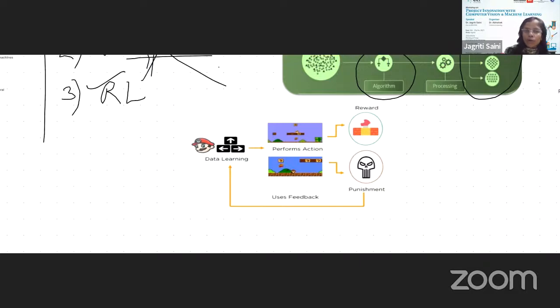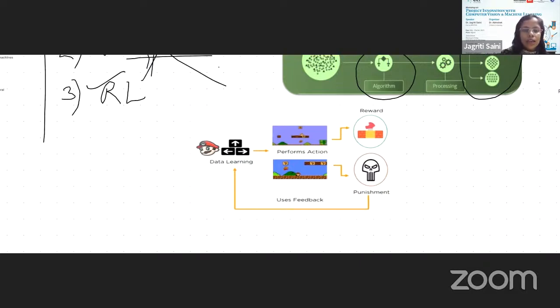You don't know about the target, you are not aware of how your data is associated to the target, but you just learn from the patterns. And every time you perform well, you will get a reward from the model. And when you perform badly, you will get a punishment from the model. And this will be fed back to the model itself through a feedback channel.